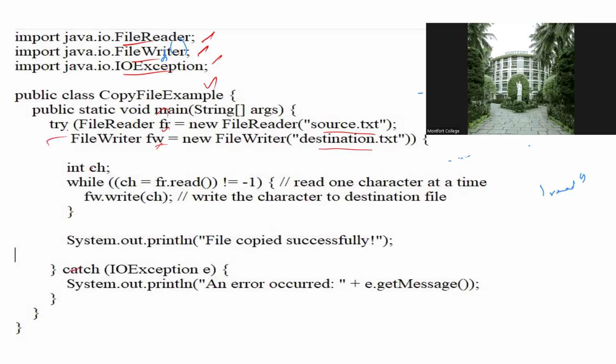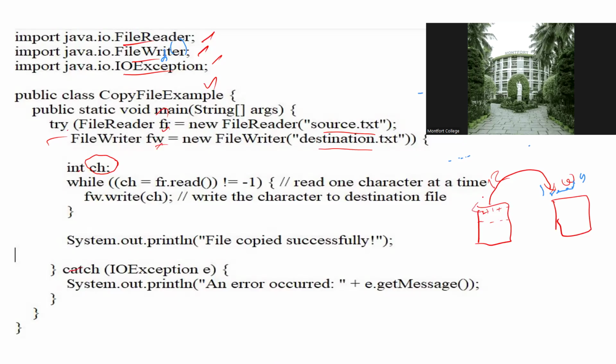After that, I'm going to declare one variable of type int, because you see here I have two files. From this file, I'm going to read. Here I'm going to write. So read operation here, write operation here. Read operation means something has to be read here, character by character only it will take.